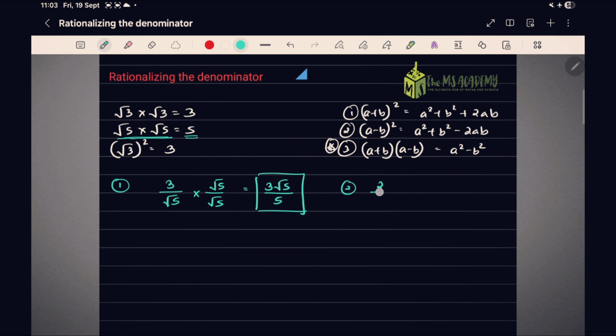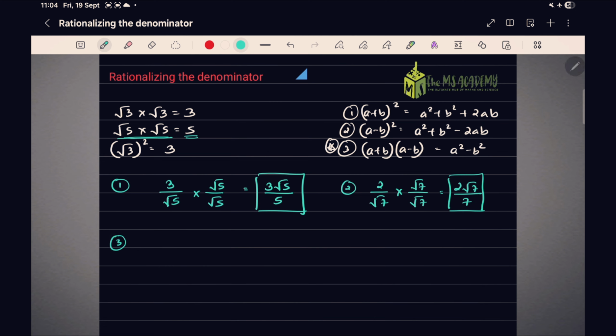Okay, let's look at one similar example. Let's say for example, if I have 2 upon √7, so in this condition I'm going to multiply the denominator by √7. और जैसे कि मैंने पहले भी कहा कि we cannot multiply just the denominator, we also have to multiply the numerator with the same number. So that is again into √7, so that gives me 2√7 upon 7. Please be very careful that if your numerator and denominator, as in the rational parts, are reducible, you are going to reduce the fraction to the simplest form and then claim your answer. अगर आप improper fraction या unreduced form में answer दे दोगे, then you will lose marks.